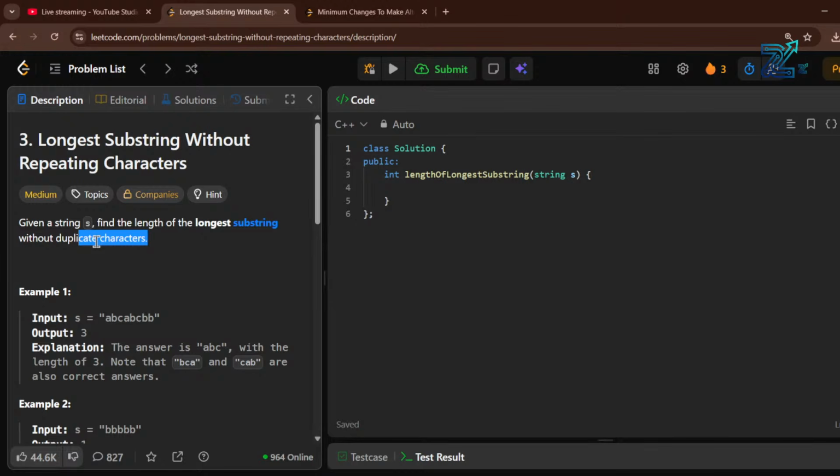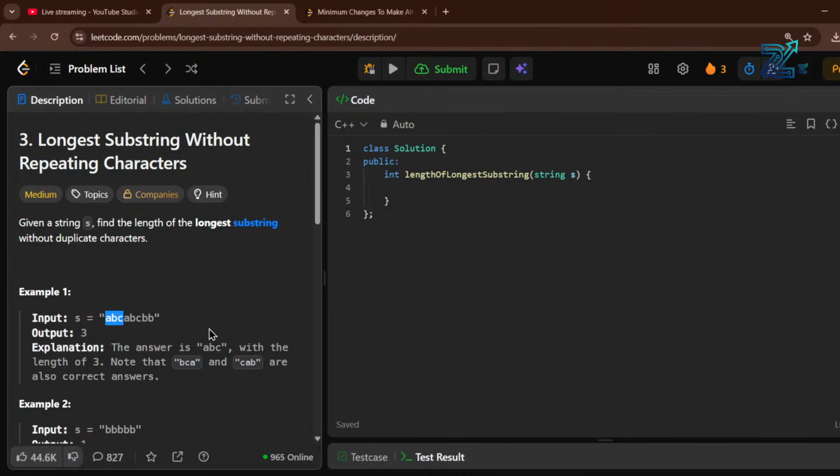Now let us see the basic overview of this problem with the test cases. After that, we can solve this problem with the basic intuition and see how to approach it. Before anything else, we need to be clear on one thing. This problem asks for a substring, not a subsequence. These are completely different things. A substring is a continuous string like ABC, an uninterrupted portion of the string.